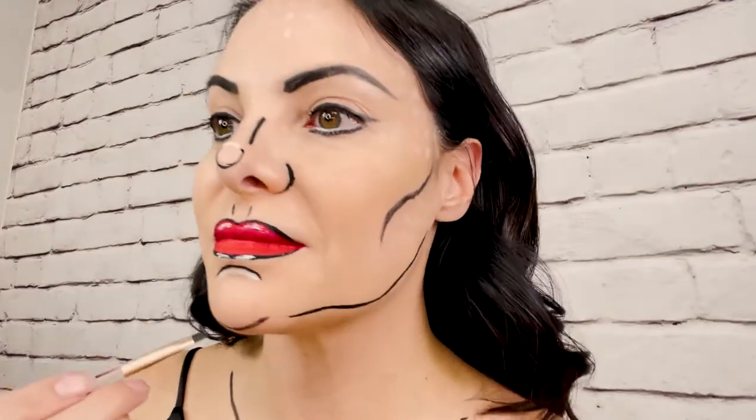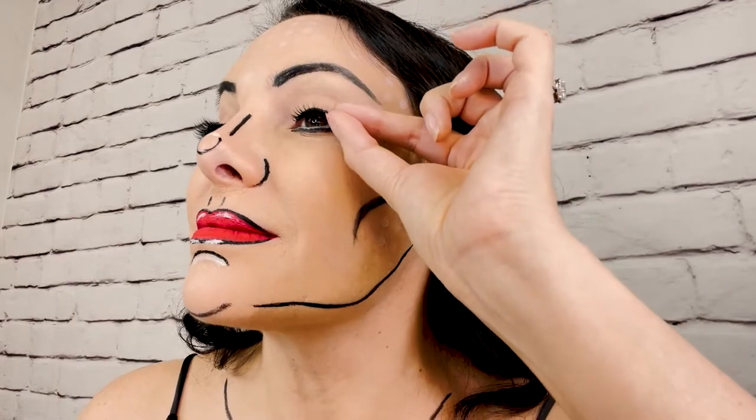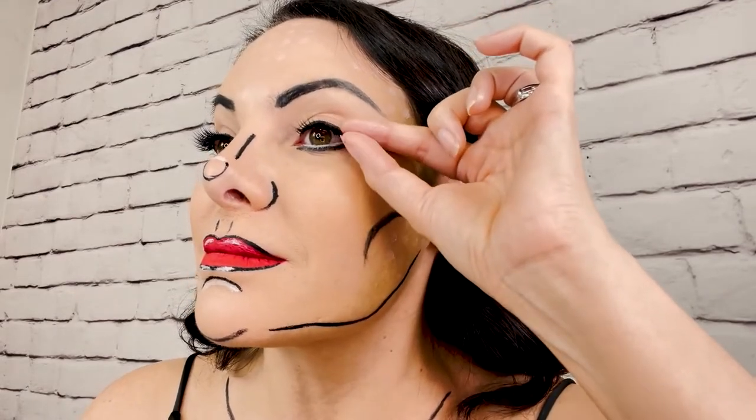Now I'm going to do the front of my chin. You can connect this. I think if I did it again I would have done my jawline a little bit less long so there was a bigger gap between. But you could also connect it. We've got our Ladies' Night lashes — I'm going to trim them. Getting ready for all of these costumes, getting clothes and stencils, was actually really fun. I think a lot of the fun in makeup is just the prepping for it, finding the products you like and playing with them. Our lashes are so easy to put on.